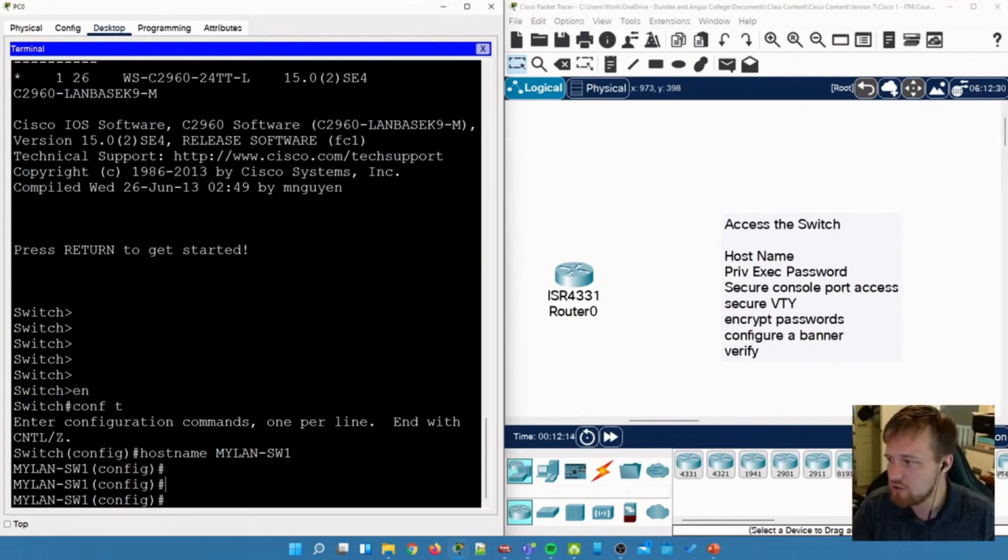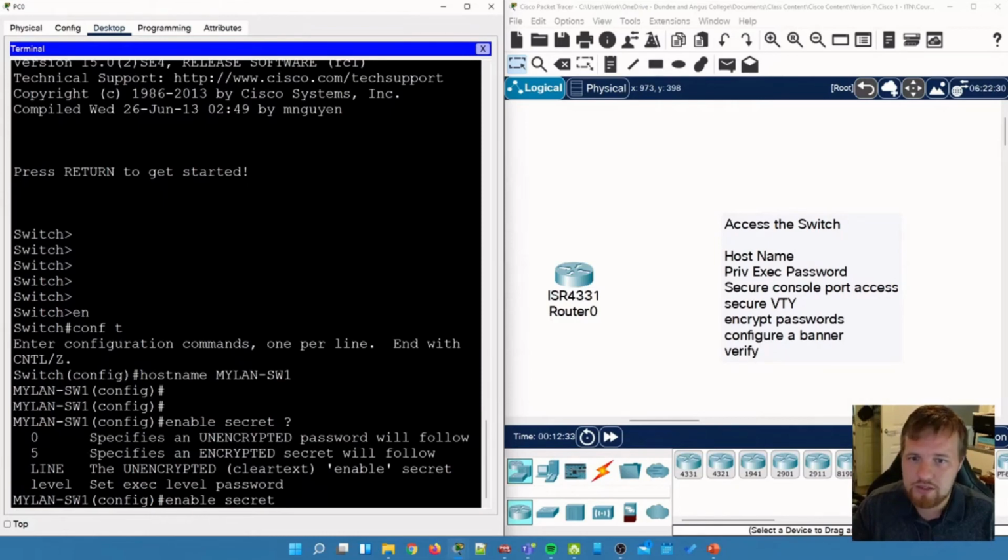Okay, so to do that, we type the command enable. Oh, got my caps lock on. Doesn't matter, can leave them on, but if I'm typing a password, caps is important. So enable is my command, followed by the keyword secret. Okay, so enable secret. And now at this point, if I just do a quick question mark, you'll see it gives me a few options, but one of them that I'm interested in here is it says LINE in uppercase, and it says the unencrypted clear text of the enable secret.